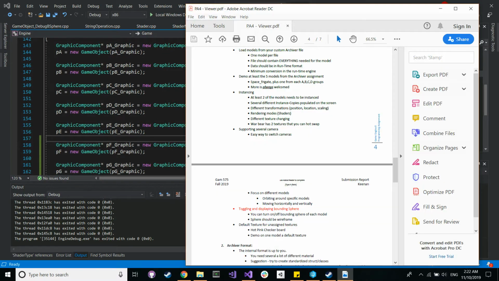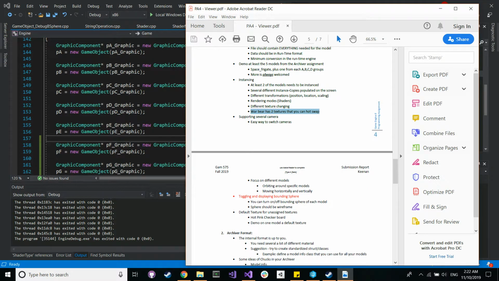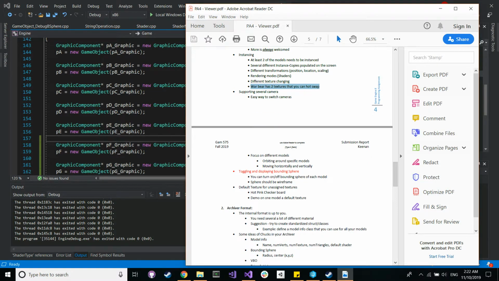You have 2 other instance render modes, and different skin changing. I'm not sure if this means skin, but this one definitely is, but I still haven't implemented that in my system. I have the camera focus on different models, and all of that toggling. There's that key you need to hold down to see the bounding volume.